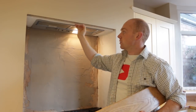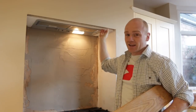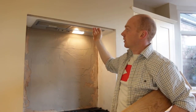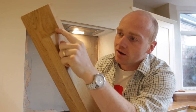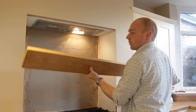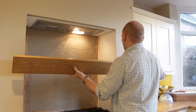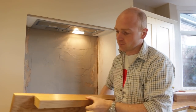But also it's not going to be flush against here. They want to drop it down a little bit. So I need to put a timber batten on here, and then we'll fix into that and hopefully hide the screws in from behind. And then as precise as I was, the cheeks of this are just about a mil or two over. So we just need to take a sliver off that so that it'll slide in nice and snug.